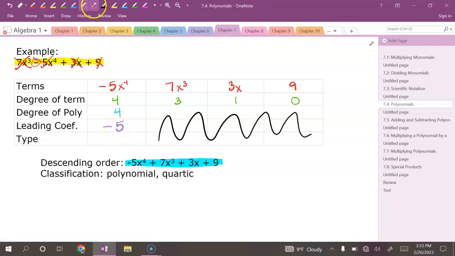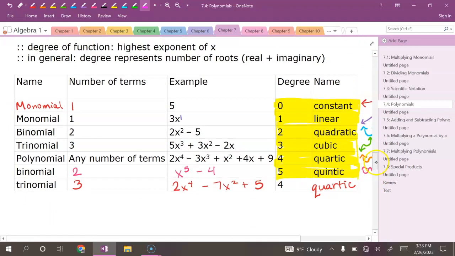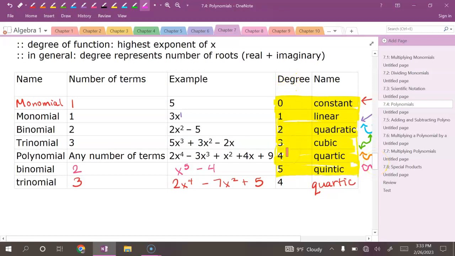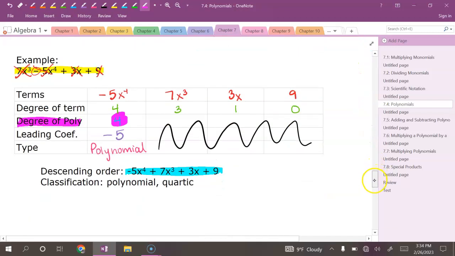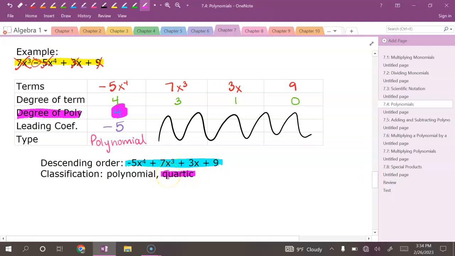And then we talk about its type. There's 4 terms, so we would call that a polynomial. And then we need to look at its degree. Okay, so the degree of the poly is where you want to look. That's 4. So coming back up to that chart, remember how I said to star this or highlight it? Looking here, degree 4 is quartic. So that's where they're getting that second name from. That's why they're writing quartic down here, is because it has a degree of 4. So not only are we going to call it the polynomial, like we already did, but now we're going to give it a second classification based off of its degree, which is going to be now called quartic.